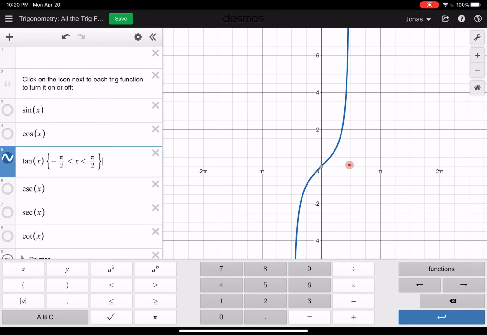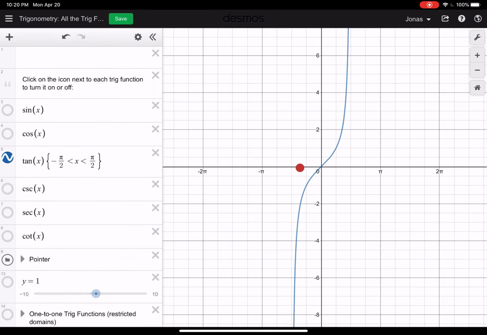So it's basically exactly like the tangent function if you look at inputs between x equal -π/2 and π/2, and then it's just blank everywhere else. Now, things to notice. By restricting the tangent function in this way, we now have a one-to-one function. This thing passes the horizontal line test. If I draw a horizontal line anywhere on the screen, it's only going to touch this function once. This restricted tangent function has domain on the interval -π/2 to π/2, and the range includes all the real numbers. It goes all the way down here and all the way up here.